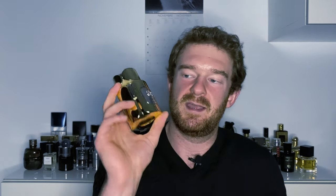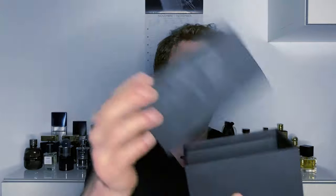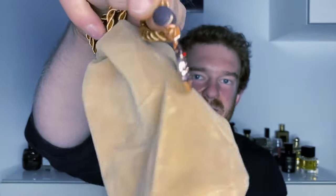Swiss Arabian in the Western world might be more known for their clones as opposed to their original releases. This is an original release, and it is a damn good one. Very briefly going over the presentation — it comes in this box here, it's rubberized, it opens like this. Inside the box there's a pouch with a little string to pull it shut, and it has a little copper thingy on the side that hangs off. But I'm here to go over what the scent actually smells like.